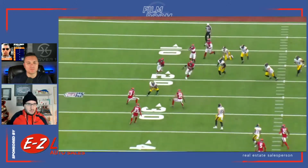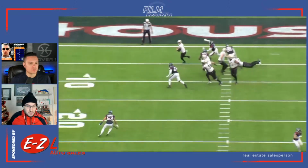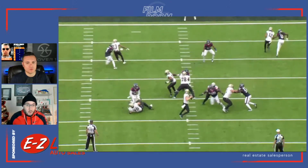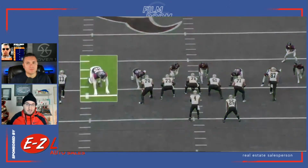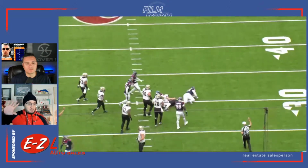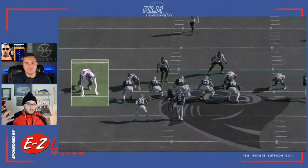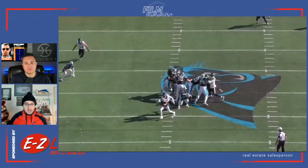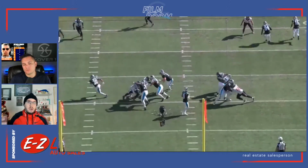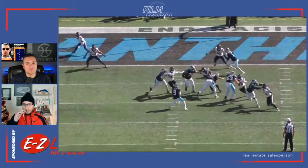What are you thinking? Let me go to contract projection pieces for him. So he's going into his age 27 season. From a term perspective, I'm thinking 3 to 4 years. He's going to push ballpark around 15 million AAV, probably somewhere 25 to 30 million guaranteed. Now, Bills can fit that in, but that's pushing it. It's at the top of the price point aspect. But given the need, the scheme fit, and everything that he does, and also pairing him with what Greg Rousseau's contract looks like going forward, it's a tremendous idea. Von Miller muddies it a little bit, kind of thinking what he's going to be. But I'll get to that on the back end.